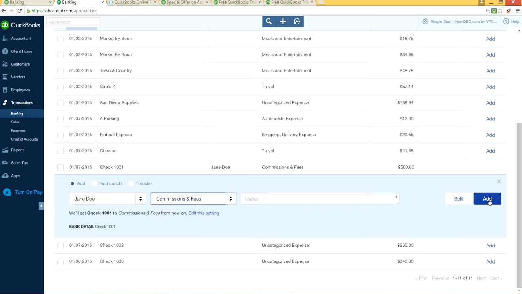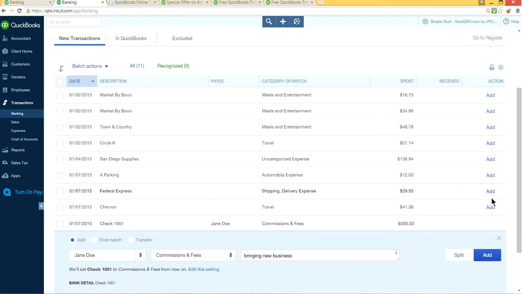So all I have to do is add it here. And you can write in the memo, bringing new business. You can be more specific, and just add it.